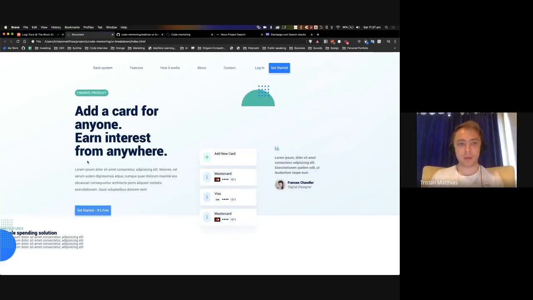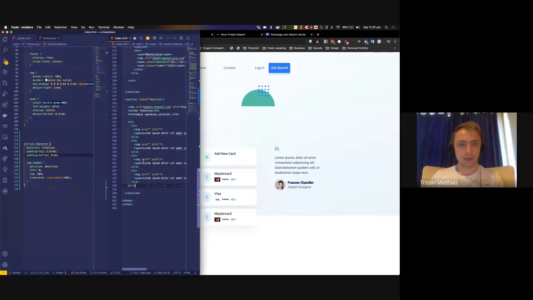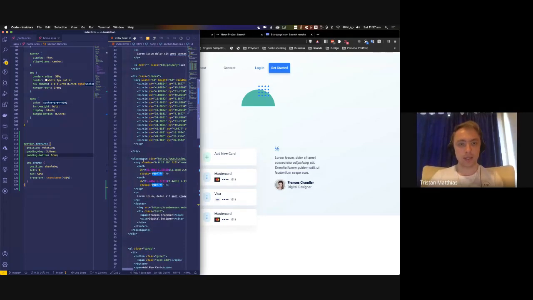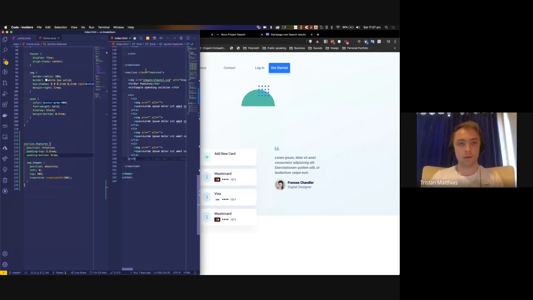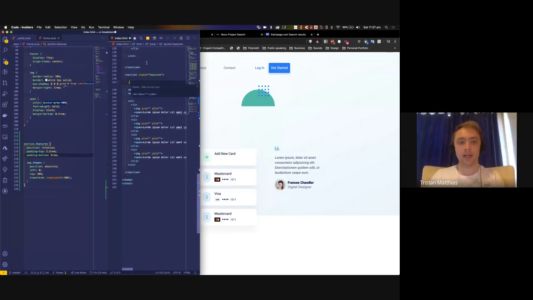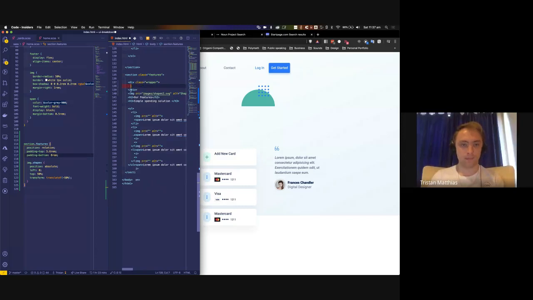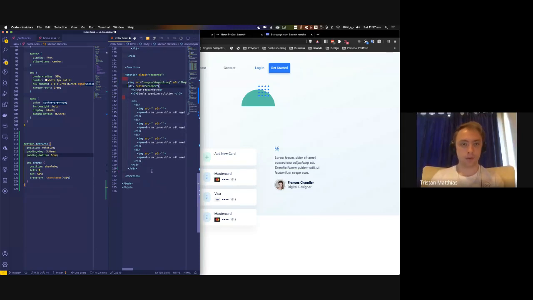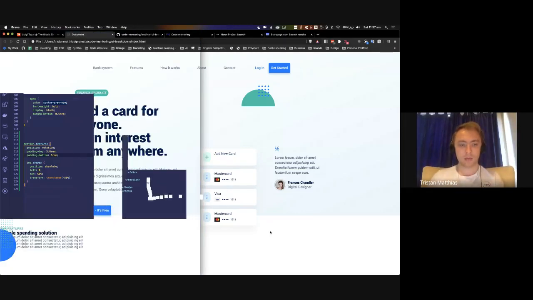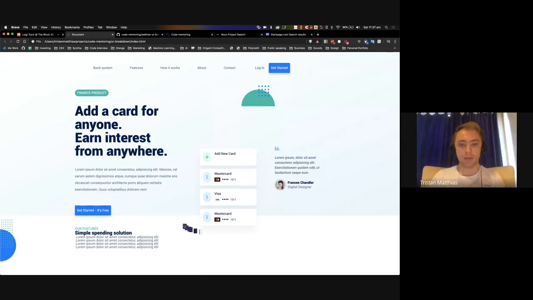Just going to check that wrapper. So we had this wrapper. It centers it horizontally. Now, did we add that in as a class? Yep, we did. So I'm going to do the same thing for everything inside here. I'm going to wrap it inside the wrapper. So grab all that content except the image. He can sit outside. All right, that will, yep, center that in the middle, just what we wanted.